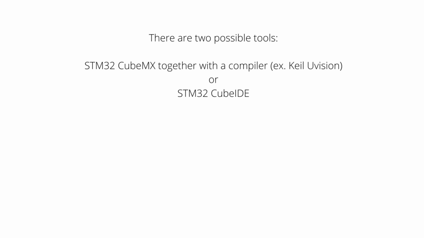There are two tools you can use for STM32 microcontroller programming. The first one is STM32 CubeMX. This one is only a C code generator, so you cannot compile, edit or debug the program. For that, you need to have Keil uVision or Keil MicroVision, which is the compiler tool. So when you choose to use this STM CubeMX tool, you need to install other extra software like Keil uVision and so on.